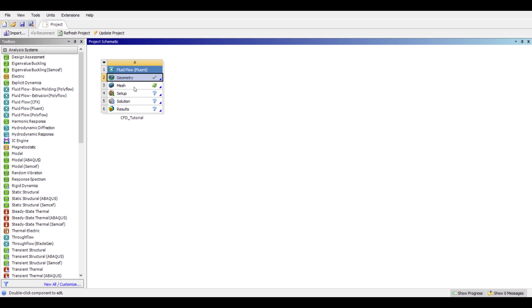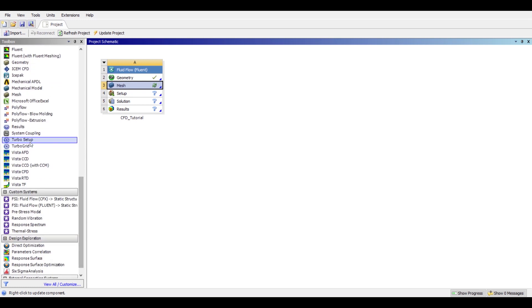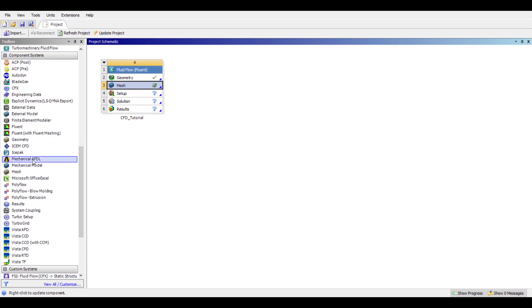Alright so now that we're done with the geometry creation, we have to go to the next step which is meshing. Now Fluent already has its own meshing software, but a lot of people feel that it doesn't offer a lot of flexibility and control. So even for this tutorial, we've chosen to do the final mesh in another software of Workbench called ICEM CFD. But we'll still show you a few of the tips and tricks that Nikhil mentions using Fluent's own software.